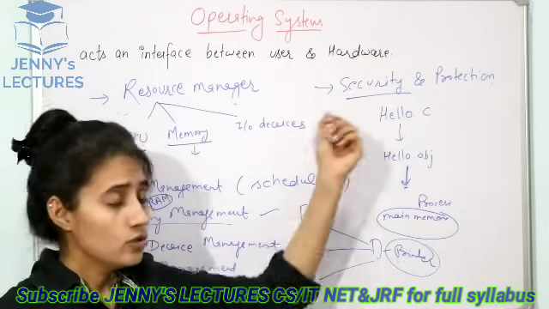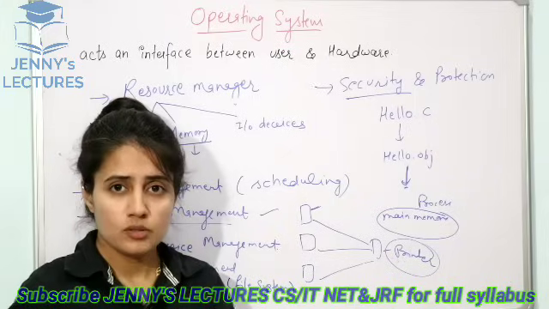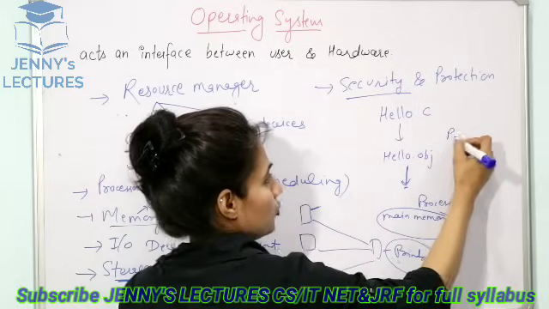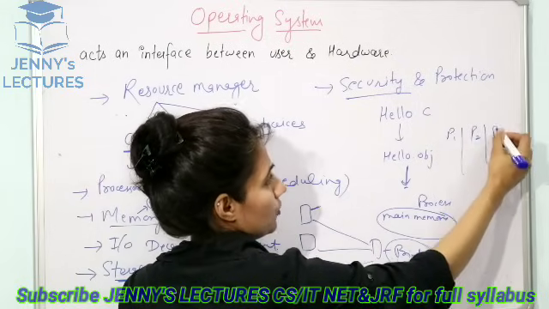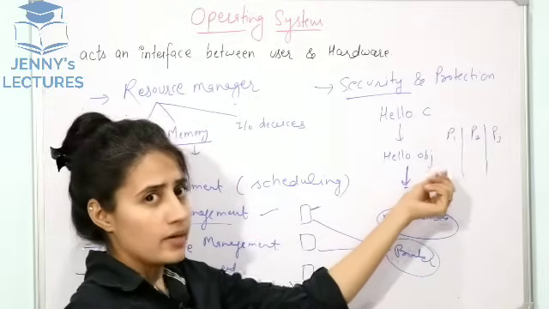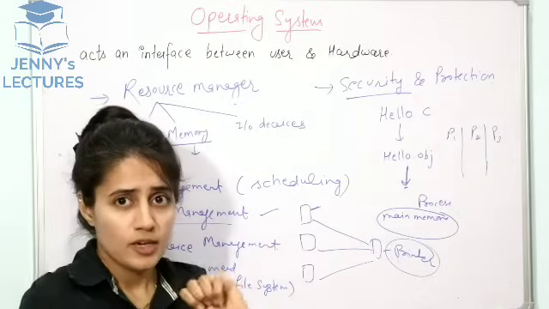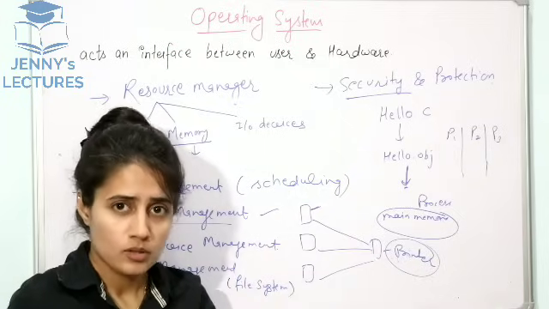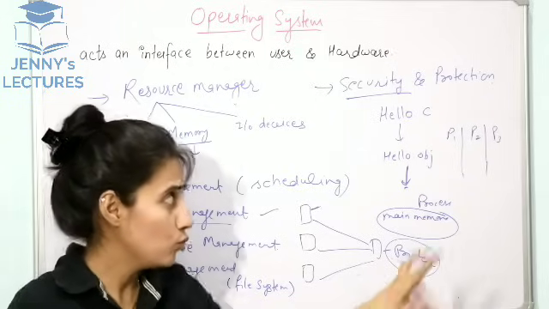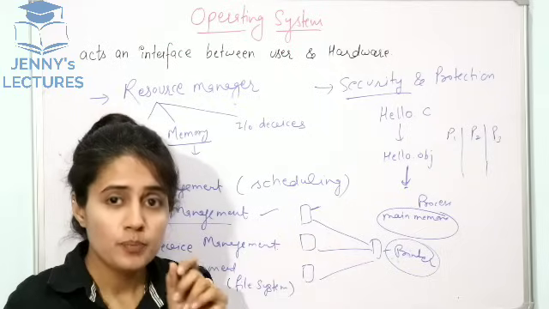Or that security is also at the level of processes. At the same time many processes are running. Suppose P1 is also there, P2 is also there, P3 is also there in the main memory, and at one time P1 is running, and then again it allocates the CPU to P2, then P3, because if you have one processor only in your system, then only one process can execute at one time. It is not like that 2 processes are running at the same time on that CPU.